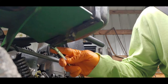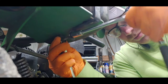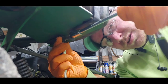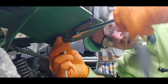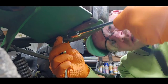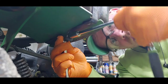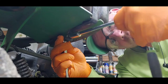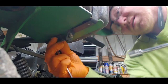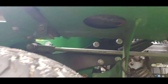Slide the box end wrench on one side and then just simply tighten it up until it snugs down and it's good and tight. Yes, a cordless ratchet or even a... here we go. Good and snug. Both of them there.